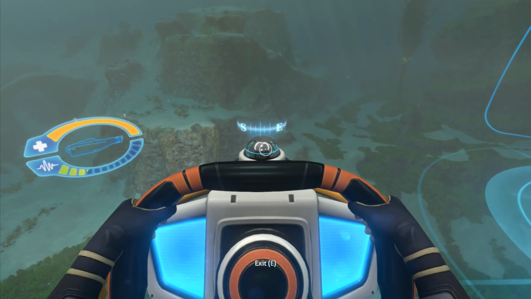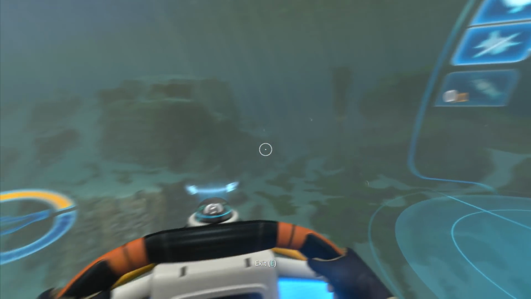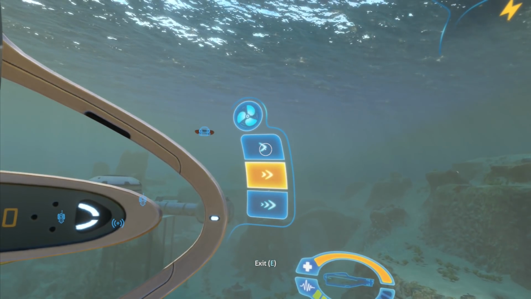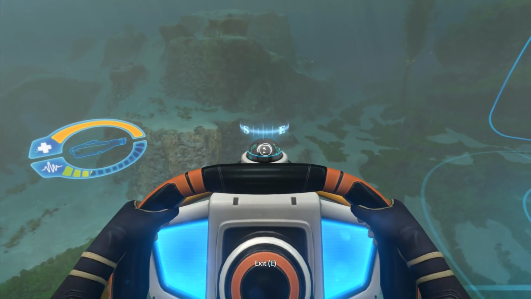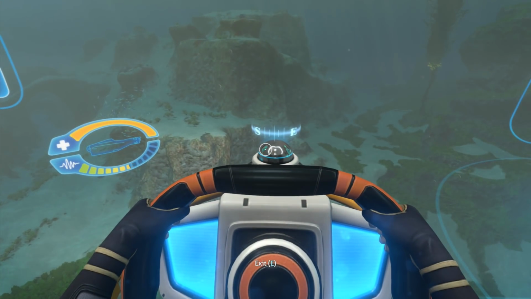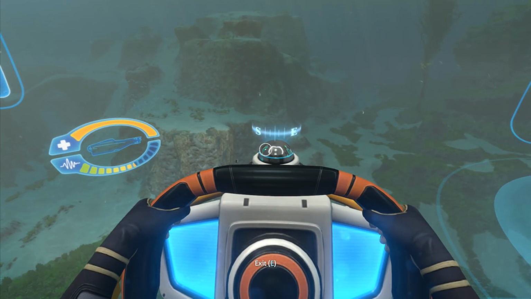I don't know. I don't know how to drive it. Rig for... I don't want to rig for silent running. That's powering up. So what's that and that and that? Is that like forward and back? Do I need to do that in order to go? Or do I just press forward? I just press forward. Do I go backwards? I go backwards as well.